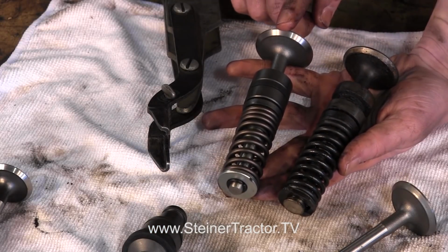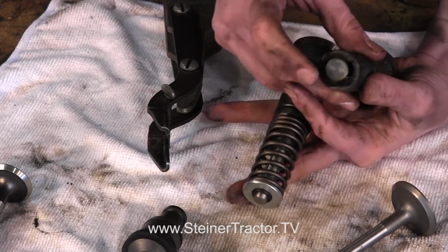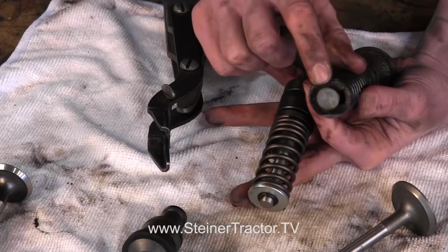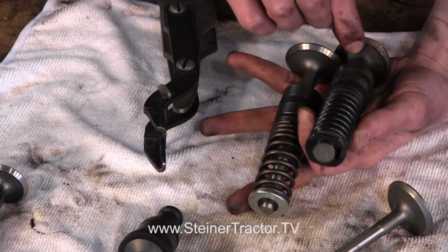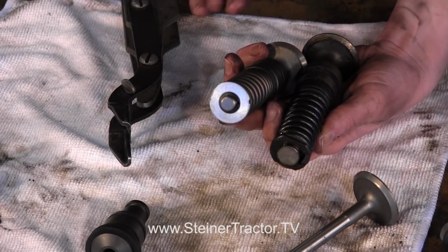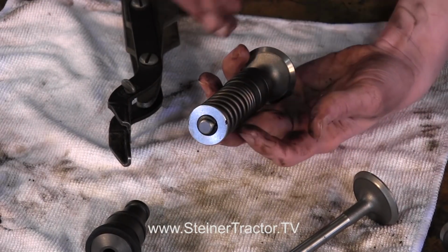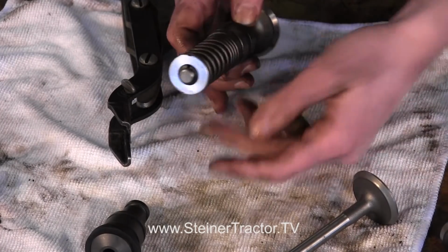You'll see here that we are updating the style of valve. This is the old style. It's got the bigger mushroom at the end and a different type of clip at the bottom. And this is the updated look, and that's what we're going to put in the engine, and you would want to update yours as well. So I'm going to set the old one aside, and then I'll show you how to assemble the new ones.